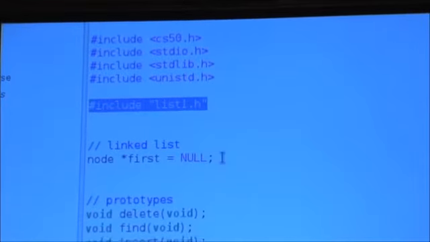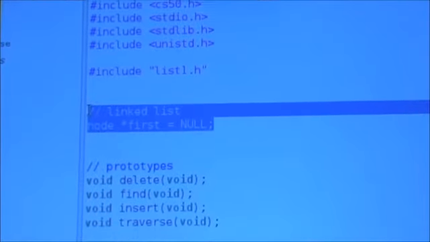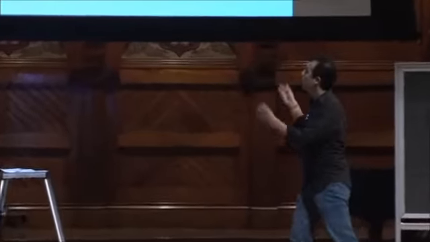And I also have a global variable. I could avoid this, because remember, we've generally preached that global variables are bad. But when you're implementing a program whose sole purpose in life is to do one thing, implement a linked list, it's pretty reasonable in this scenario to have a global variable. Just like in the game of 15, we had a big global variable there called g, because the whole program was dedicated to the game. We might as well have one global rather than pass the same pointer around again and again.